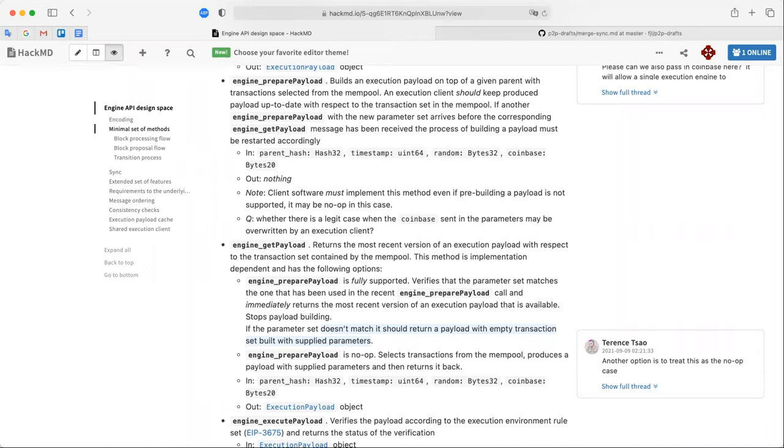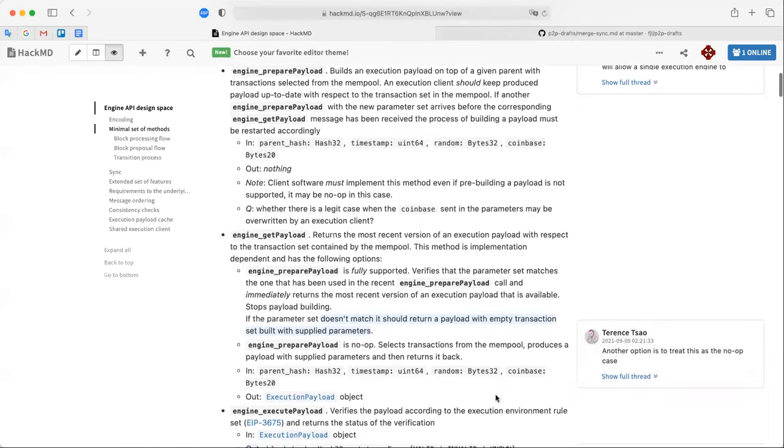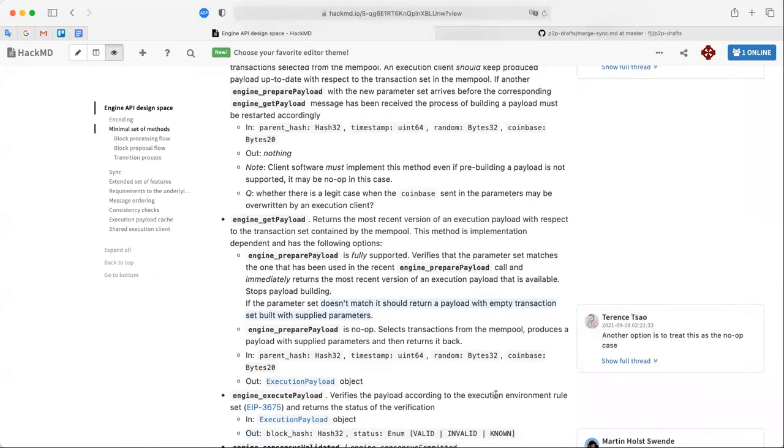Micah: We can discuss this further in Discord. I thought we talked about and agreed to, and it sounds like we misunderstood each other, that get payload would always return immediately, and it's up to the execution engine to figure out how to do that. If they're running an MEV client of some kind, that might just be, grab latest block and return it, because presumably they've already pre-validated those. Or if they're not running MEV, then maybe they should return an empty block, or they return a block they built previously. But I thought that get payload was always supposed to return right away, as fast as possible.